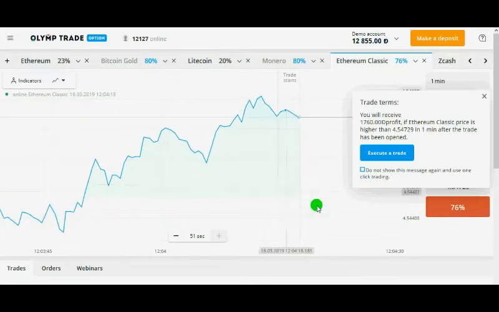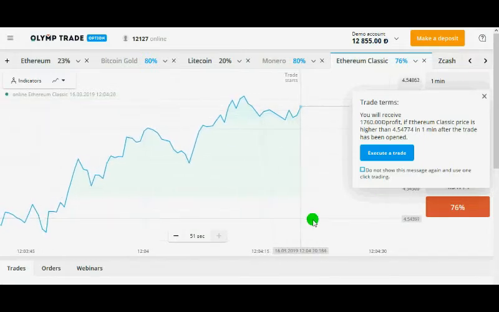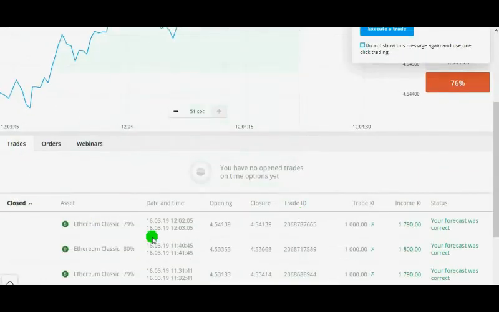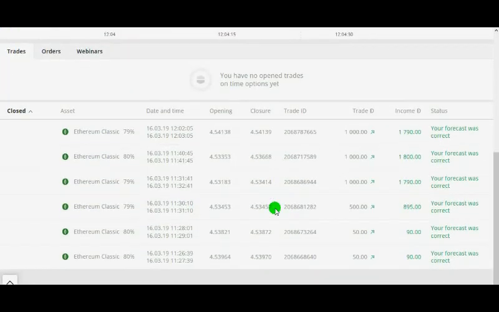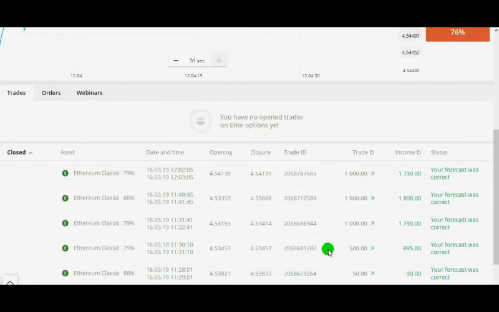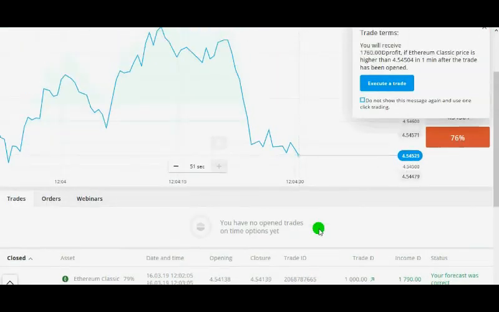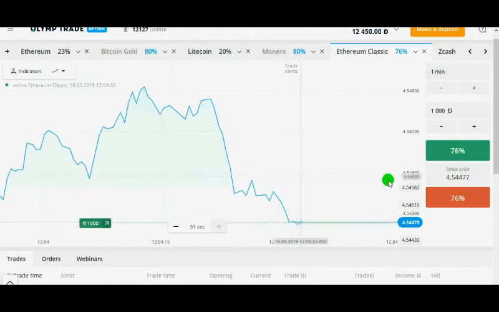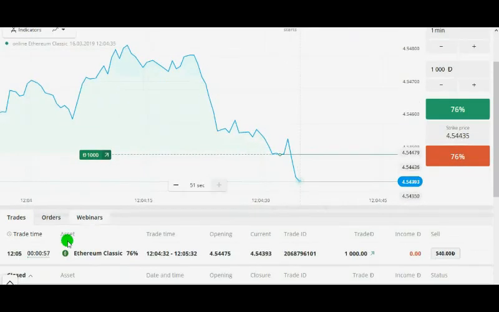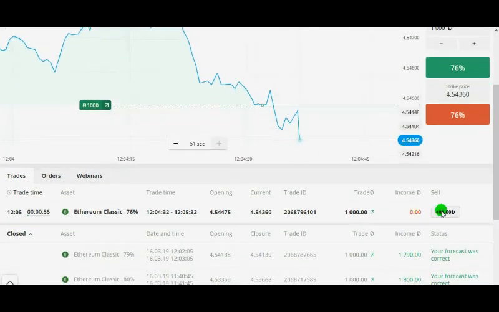So we have to wait for it to jump down. All the trades we place using this strategy, all of them are correct. You can see we placed like 1, 2. Before I started the video, I placed 2. You can see it's down, it's down. I click on execute trade. Then I go to the trade again.